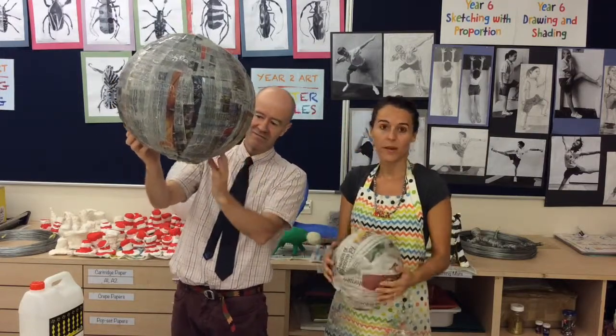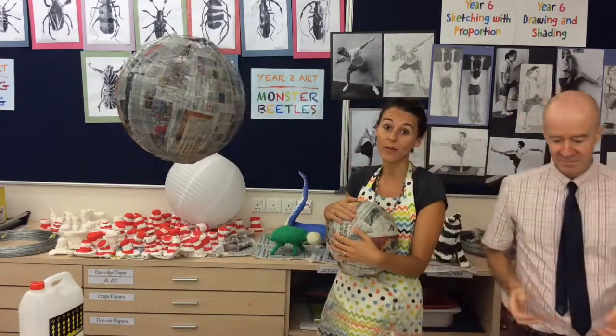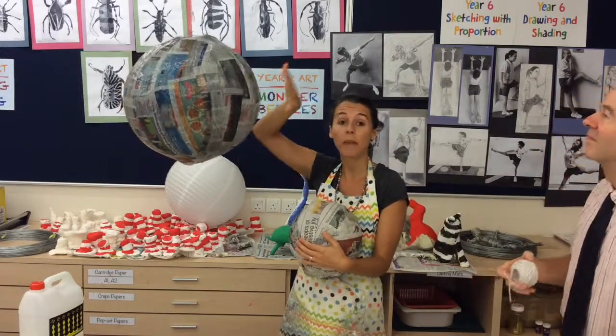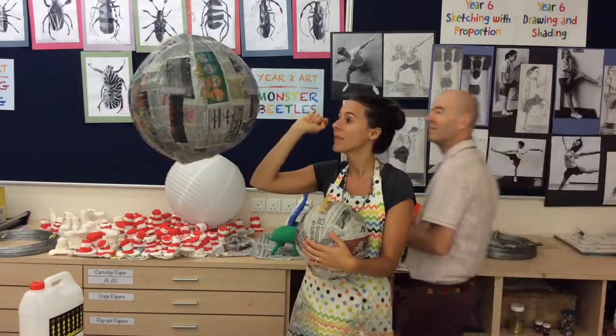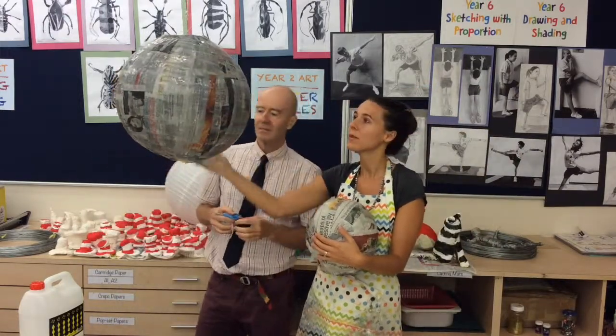And then, what are we going to do? All the evidence you're gathering for history — historical aspects — you're going to start to collage and build your drawings and your paintings, and maybe some information that you find, or a historical quote, and you'll be building all around these. These are your group's historical bubbles.